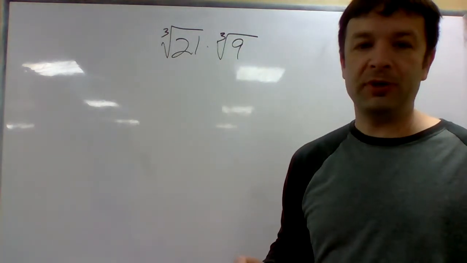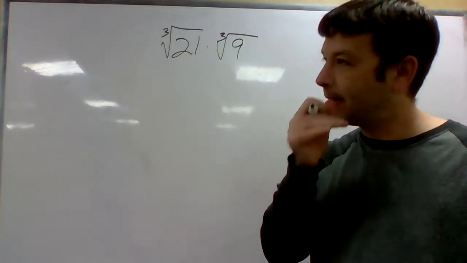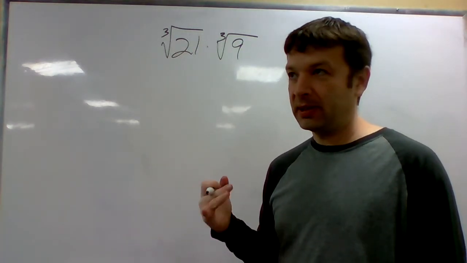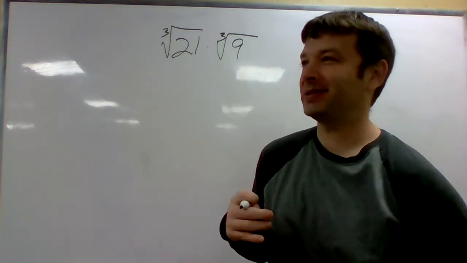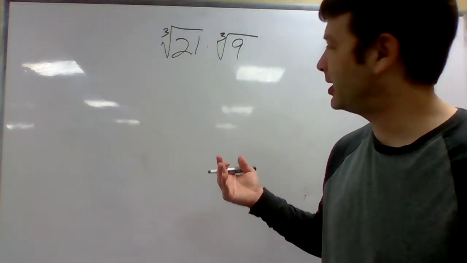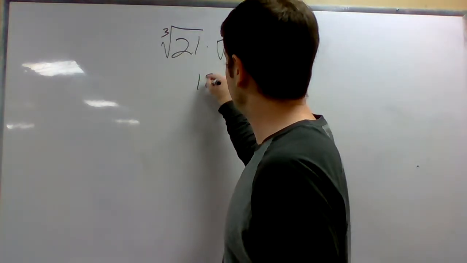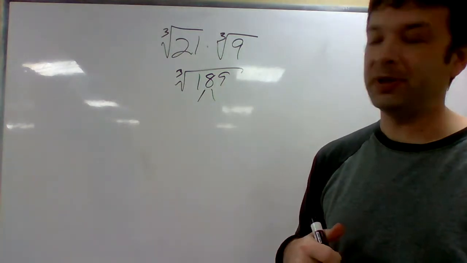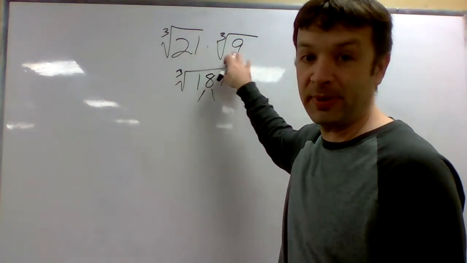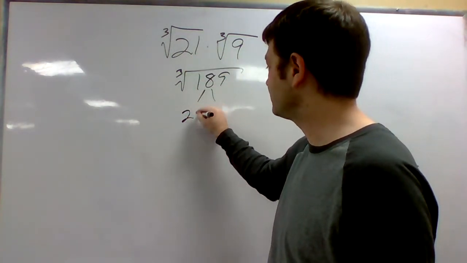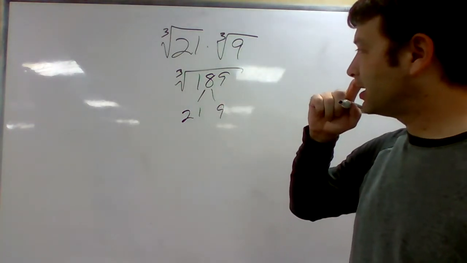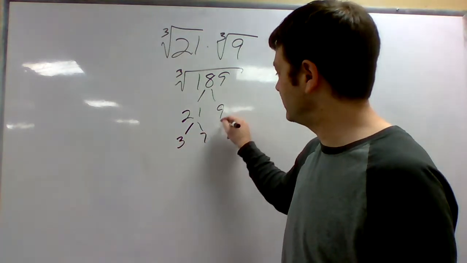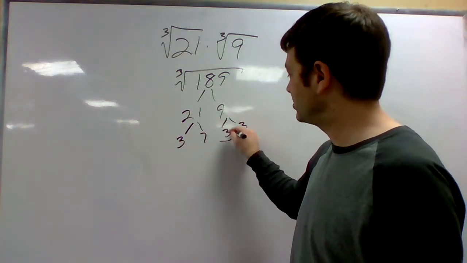All right, if they're both cube roots, you can multiply them together, but we're going to have to simplify, so multiplying them together is not necessary because we are going to have to break it down. If I multiplied it together, it'd be like 189. But I have to simplify, so I need to do the tree thing. So I could just go back to 21 times 9. Anyways, 21 is 3 times 7. 9 is 3 times 3.